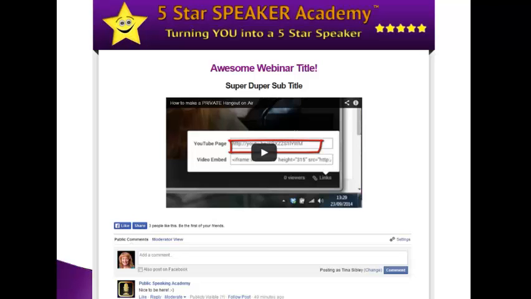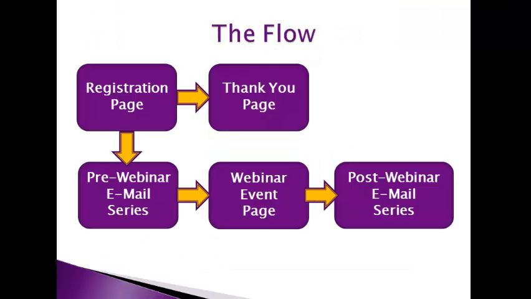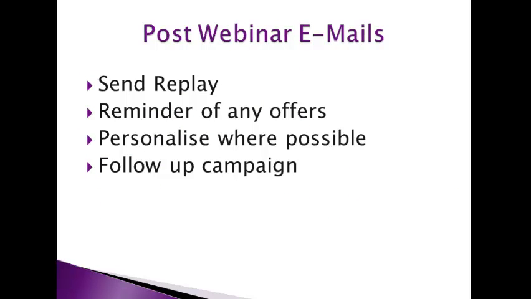And again, you just do that within ordinary WordPress pages, optimized press lead pages, or any of those options. So once you've done that, the thing that's going to happen after the webinar is you want your post-webinar email series. And again, you can set these up either through a timing event and do it automated, or you can send the broadcasts out manually. But what you really want is the post-webinar emails. You want to send obviously the replay.